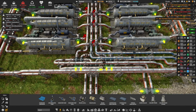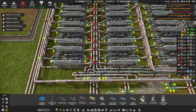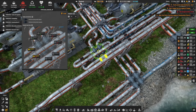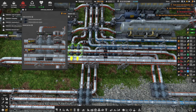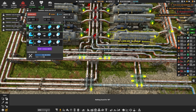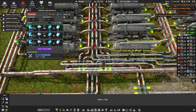Okay, let's talk about the output. So we have 4 batches of 6 here, which are running 2 pipes down the middle, and also 2 pipes for these 2 sides, which come into some wonderful balances to really complicate our life. These balances. First off, I need to merge all the water together. 48 times 4 built. No, hang on. 48 times 6, that's what I want first, is 288 clean water. On top of that, I have 4 of them, which is 1152 worth of clean water. So I have that much clean water currently, which is more than 3 pipes worth, but less than 4 pipes.